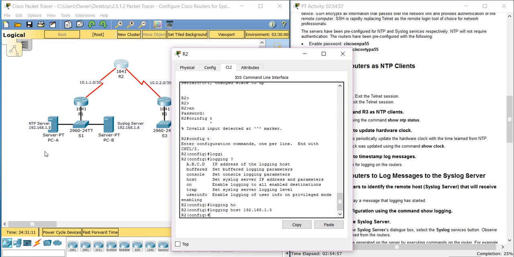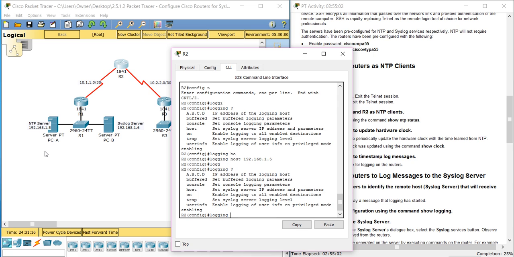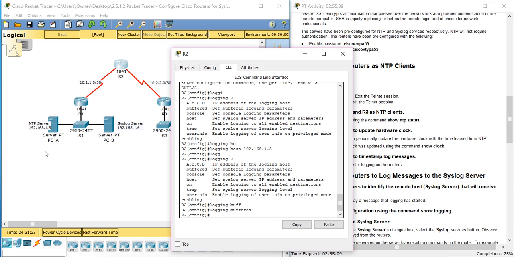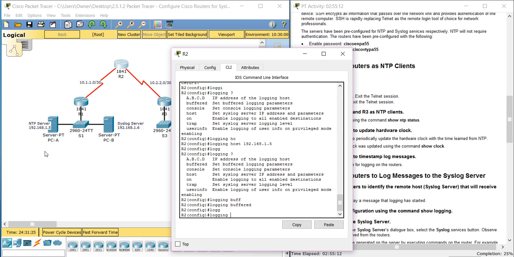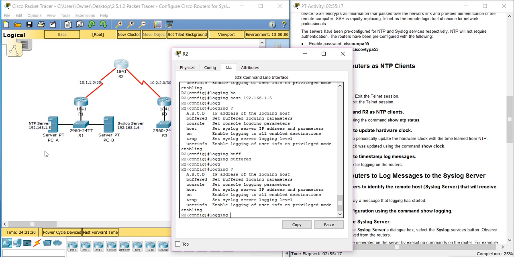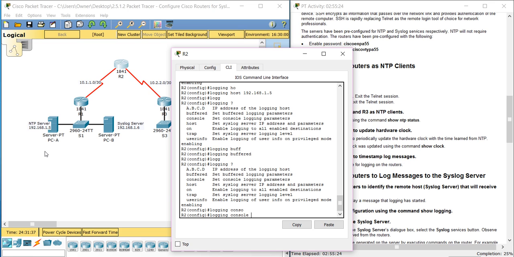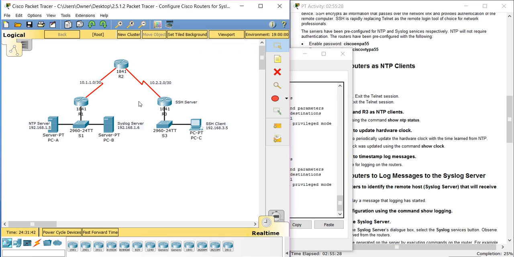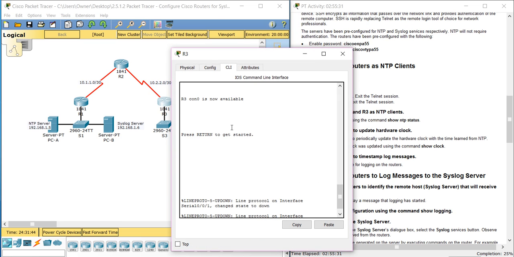Then we type logging, and then we type buffer, and then logging console, and then we do this in the third one.